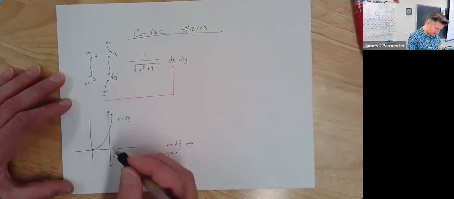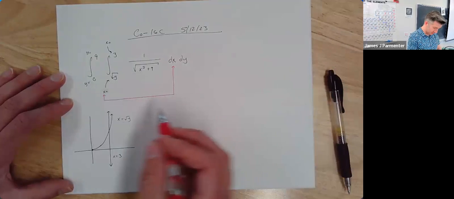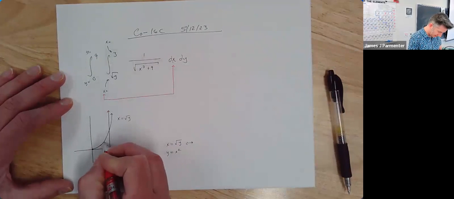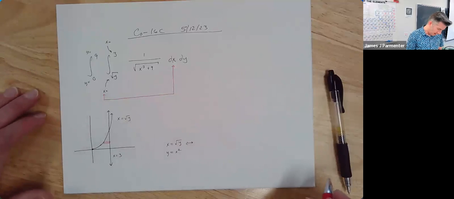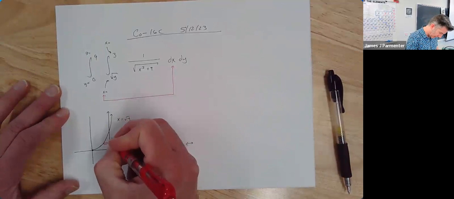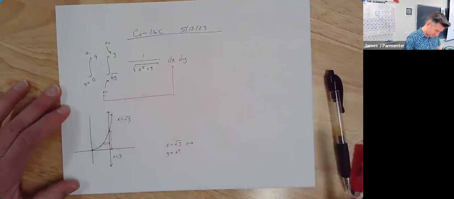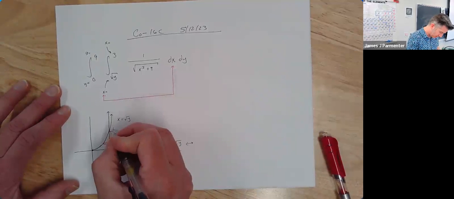And then the y values. So my horizontal strip, because that's what this is representative of, if my inner thing is x equals, I'm going as far left as x equals square root y, as far right as x equals 3. And then those strips are going as high as 9, as low as 0. Although I would usually probably say it the opposite way. That point there is definitely the point 3, 9.